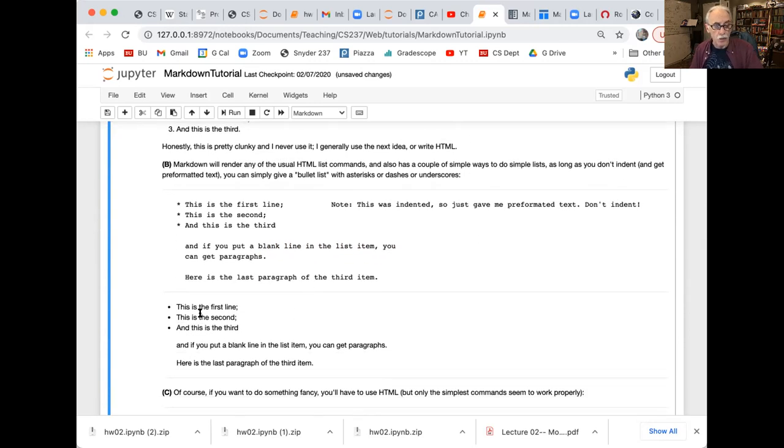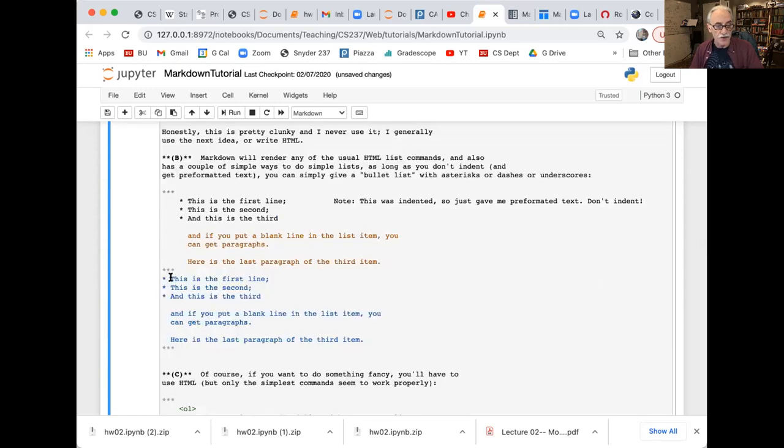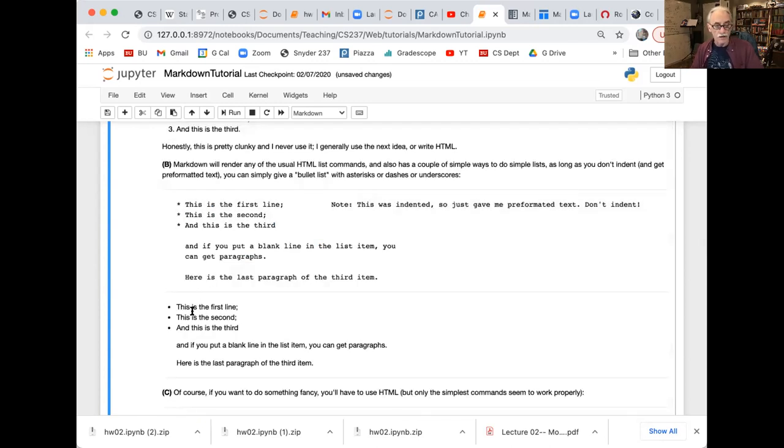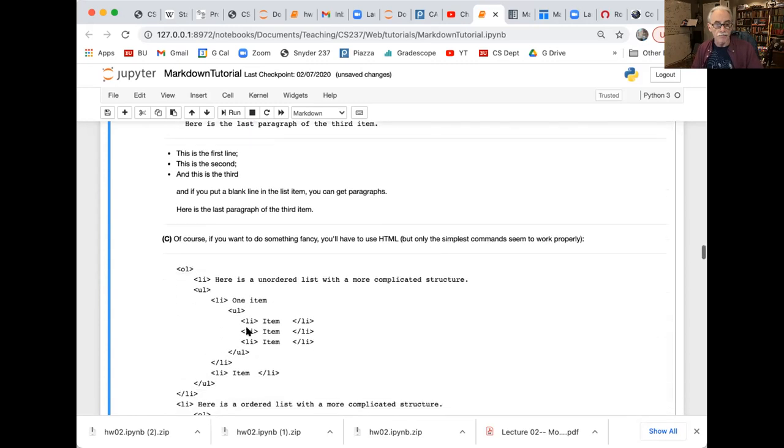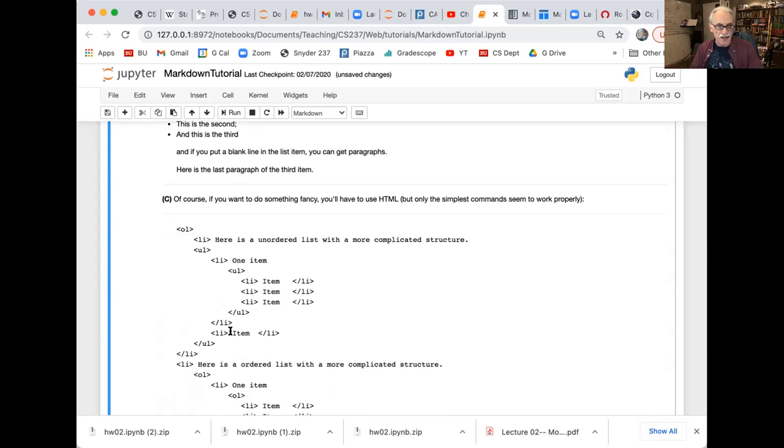This is very nice. If you just want a bullet list, you can just put a star at the beginning. You have to put a space in here, but if you put a star, an asterisk, you can even put paragraphs, and it will do a nice job of giving you bullet lists.